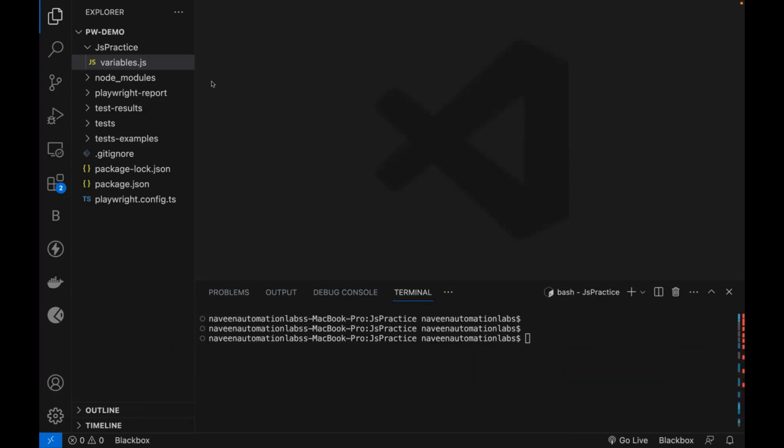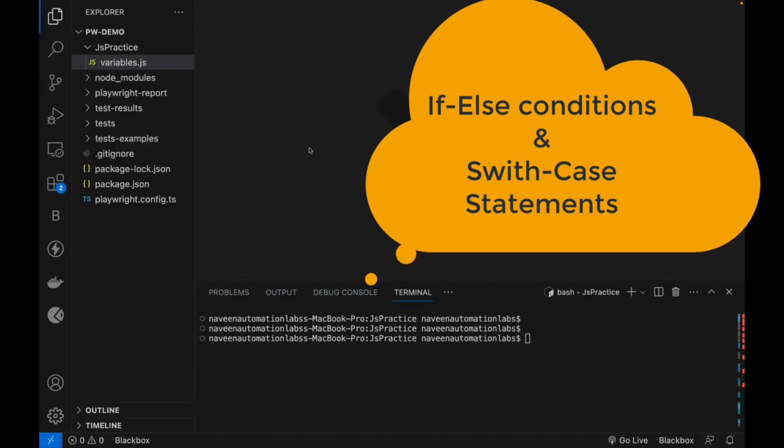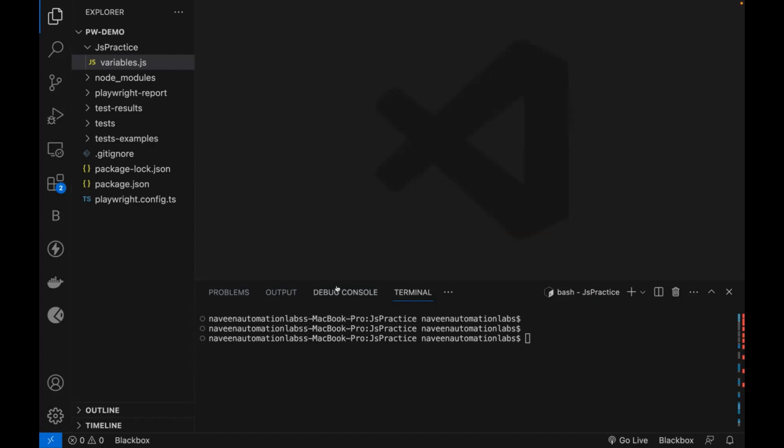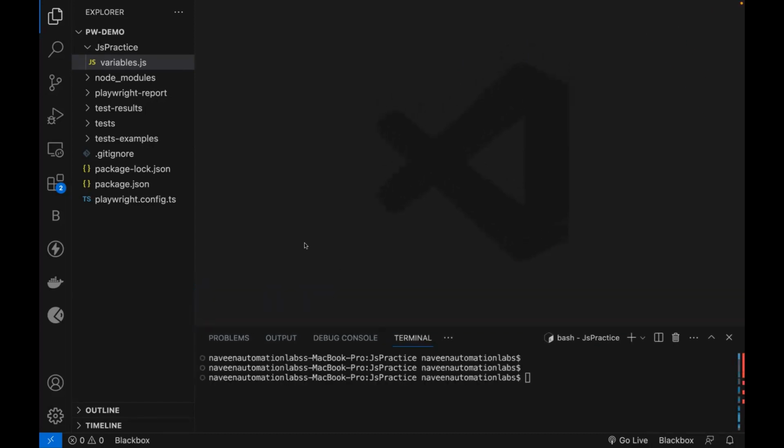And today in JavaScript, we are going to talk about conditional statements like if-else conditions, and we will see the switch case statement also. Very important and very easy chapter. You are going to use if-else and switch case conditions very frequently in your framework in Playwright. Whenever you have to validate something or write cross-browser logic, we have to write a switch case or if-else condition. So make sure that you are comfortable with these logics.